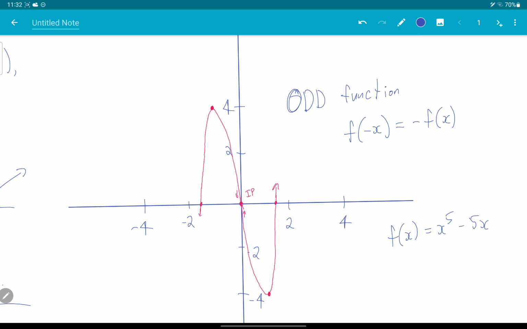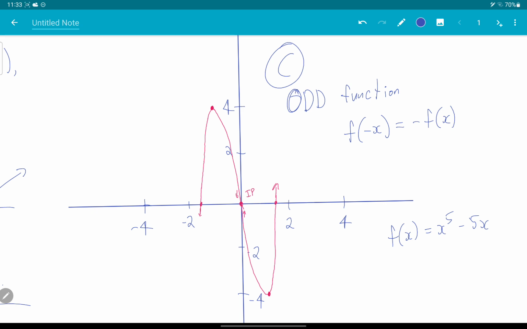Okay, so this can be helpful sometimes, because if you know that your function is odd, then you only have to sketch half of it, and then you can just use that mirror image idea to get the other half. So again, you could just take half of it, reflect in the y-axis to get something like this, and then reflect in the x-axis to get this piece here. So this would be part C above, if you want to do that. But generally, we don't require you to do that.